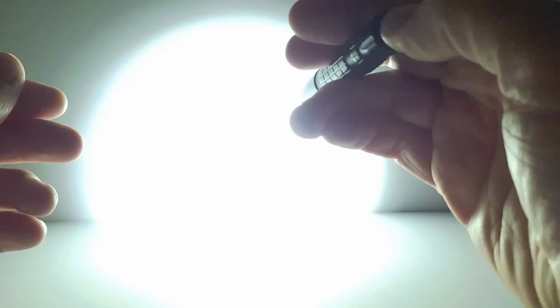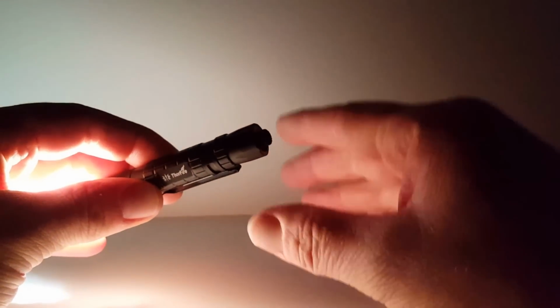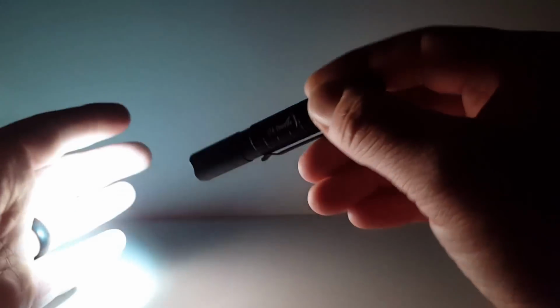Yeah, so just a gentle depress of the tail switch. There's no strobe mode here, so that's low, medium, high, low, oops, low, medium, high. So basically you're moving through the modes by partly depressing the tail switch, and when you're in the mode that you want, you're fully depressing it to lock that in and basically turn it on in that mode.